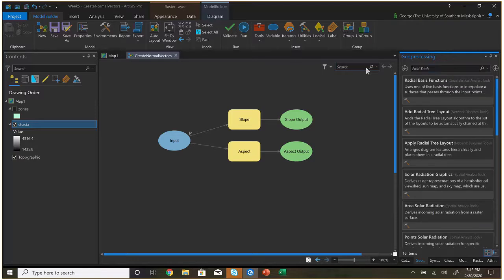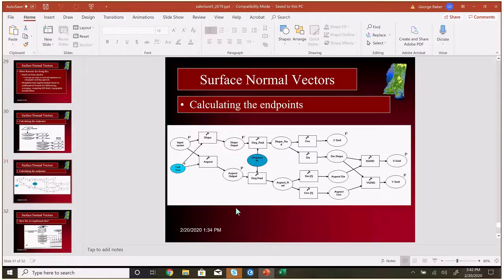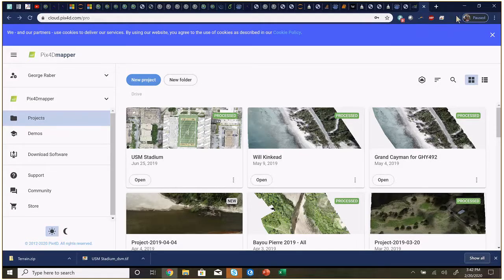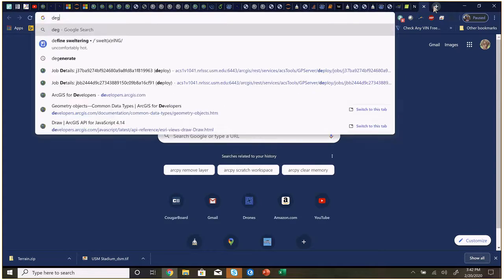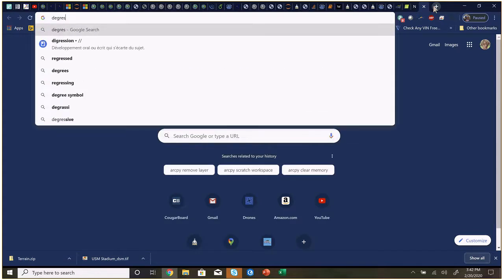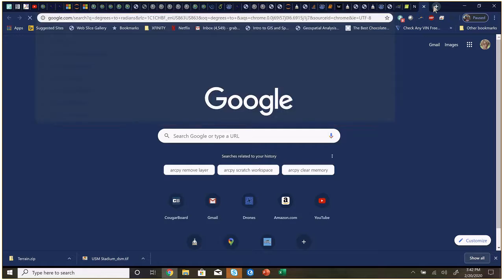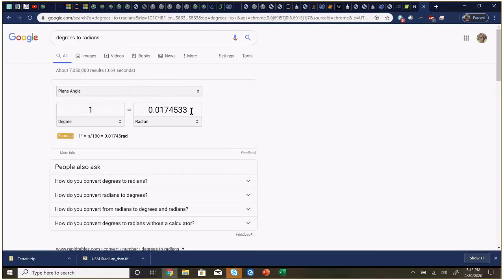But degrees to radians is just a constant. So 1 degree is 0.0174533 radians.